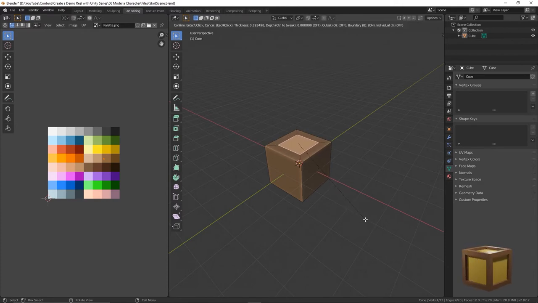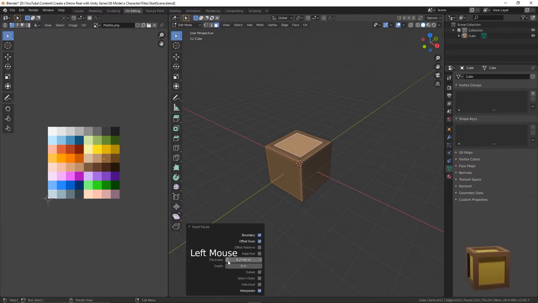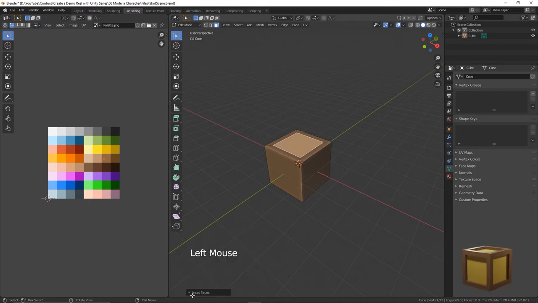Now I'm going to get close to, let's say, 2.5, but doing it this way is very manual and you can't really do it exactly. And I'm going to show you how to do it exactly, because I want to do it exactly for the other faces. So once you've done that, over here by left clicking to confirm it, click on inset faces. And then here you can change the value to exactly what you want, and that adjusts it there. I'm going to minimize that now.